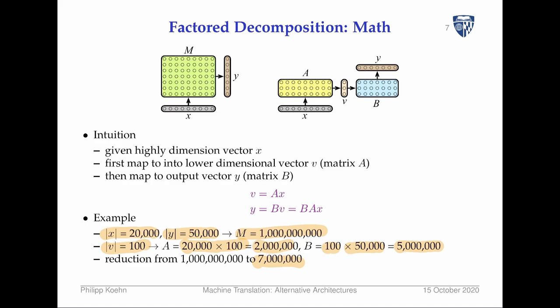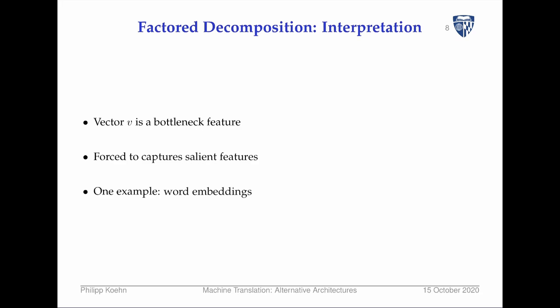And it's not just a matter of size and storing and parameters to train. We also have a harder time to learn generalizations if we do these massive operations. But if we force things down to a smaller dimensionality, our model is actually forced to generalize the data. So therefore, this is also sometimes called a bottleneck feature. The vector is forced to capture only the salient features of the input and not just memorize the entire input.